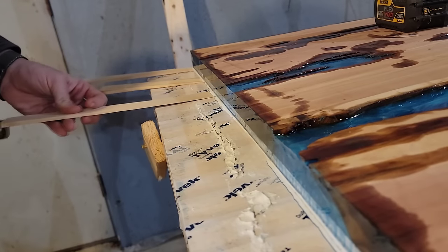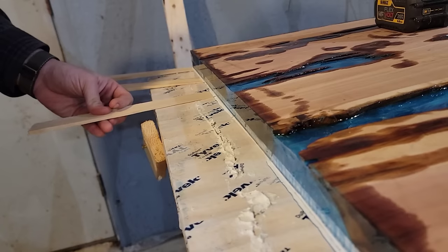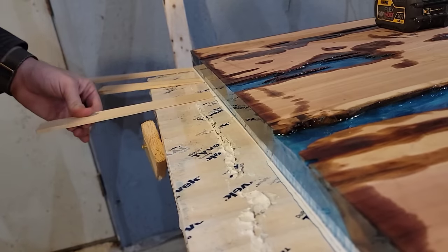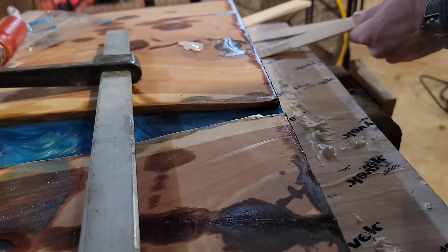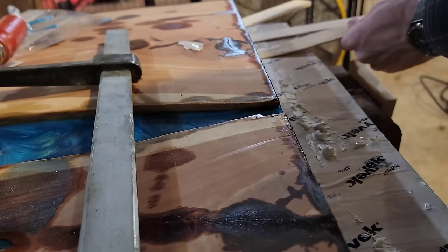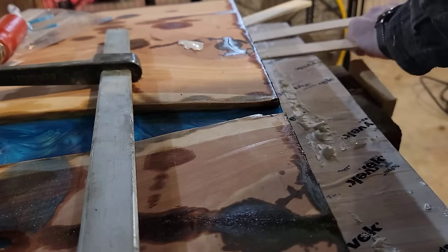Here I'm just trying to be very careful popping the table up. I'm using shims, hammering them in all the way around the table. I'm gonna leave the table there, I'm not moving it anywhere yet. I just wanted to make sure I could get it up off the base and that it hadn't stuck to the tape, and it did not.